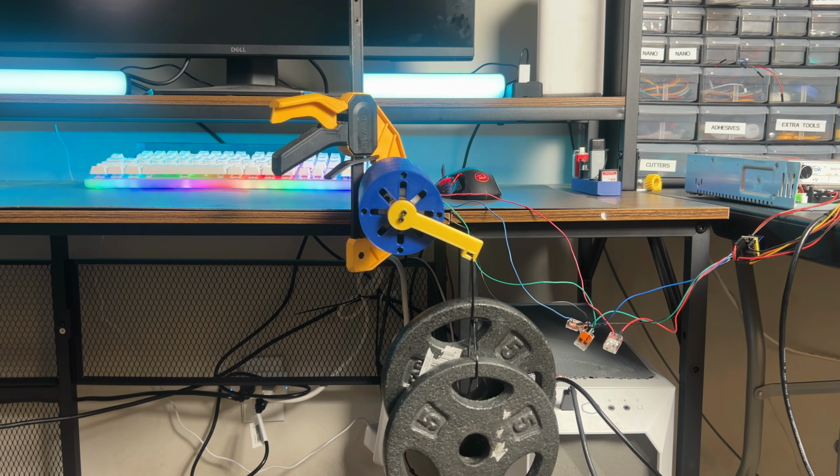So now all that's left is to just make it look a little pretty and then attach the turret onto the base, and the real testing is about to begin.